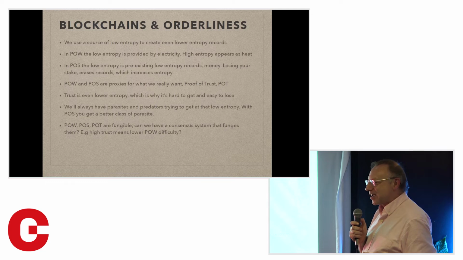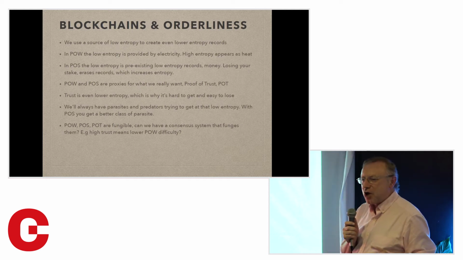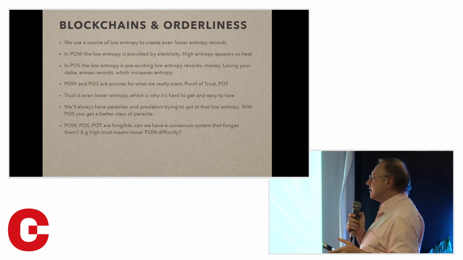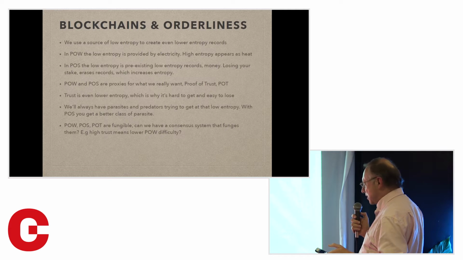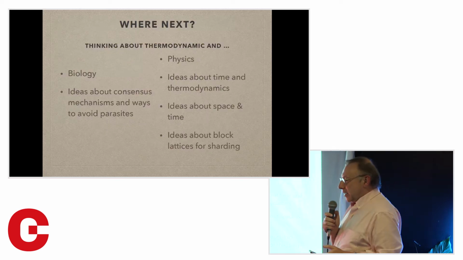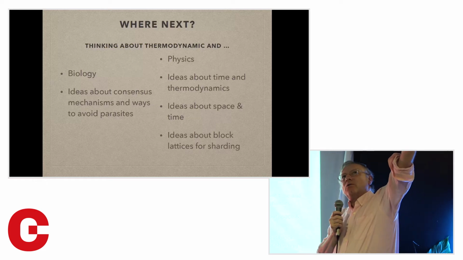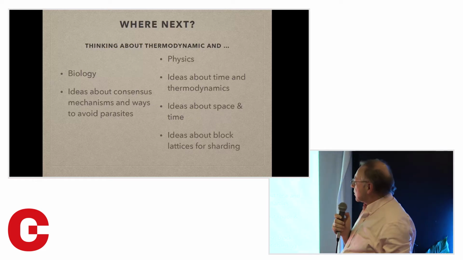It's actually quite interesting, and I'll be explaining this in my Medium articles, how you can look at political systems in terms of creating orderliness and the parasites that feed on that orderliness. It's quite an interesting way of looking at things. Next one. Where to next? This is all very abstract, and it seems like, well, is there any actual practical consequence of this?